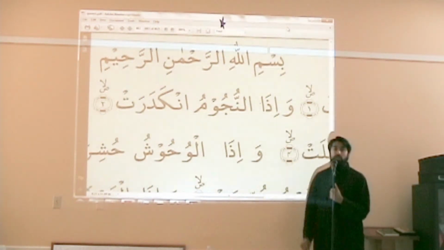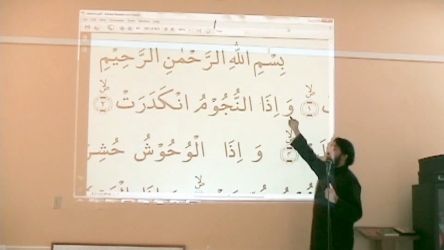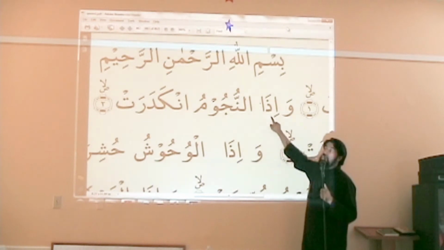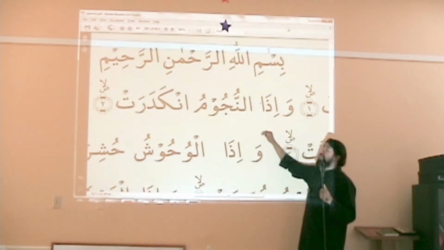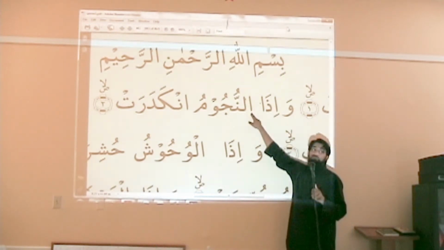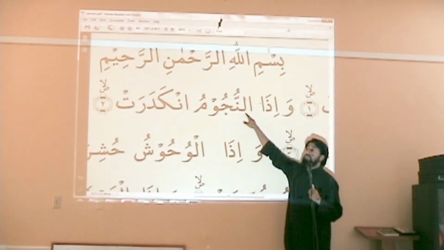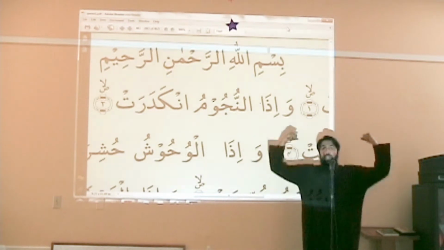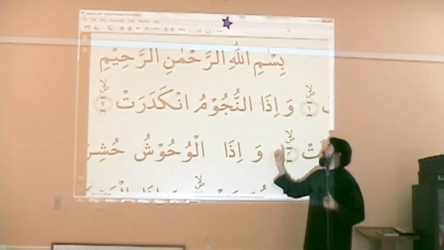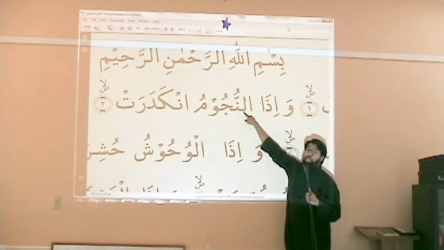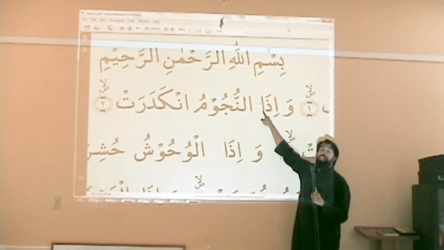This is ayah number 2 of Surah 81. Wa with a wa, alif with an i, dal with an a, followed by alif, wa idha. Now, I see an alif has nothing on it, I'm going to leave it alone. A lam, nothing on it, I leave it alone. The noon has what on top of it? Shadda, connect and hold. We want to connect and hold the sound to the complete sound. What is complete? Na. So I skip the lam, skip the alif, and skip this alif as well because it doesn't make a complete sound.